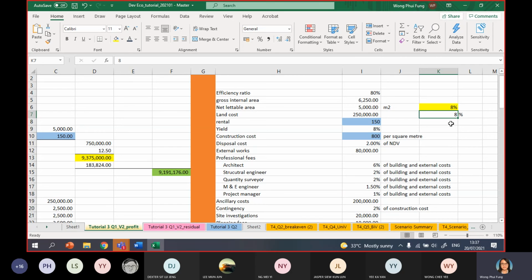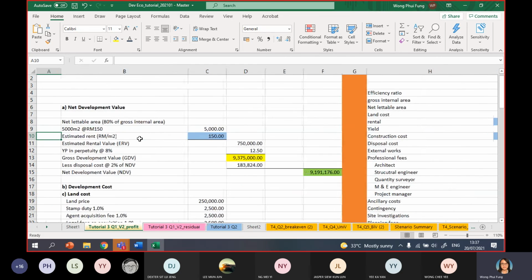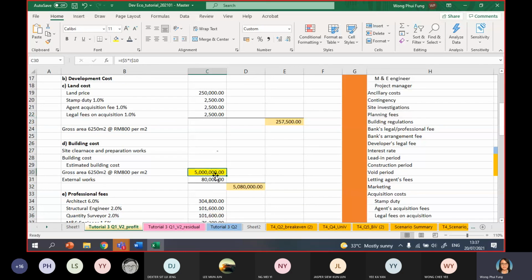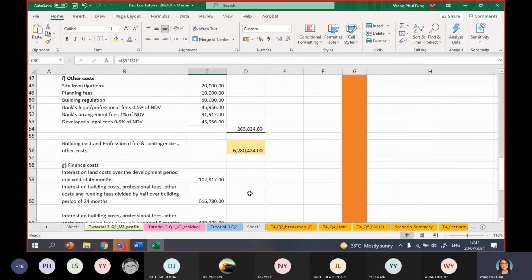Because later on, if you didn't link correctly, you cannot do it. So normally I will set it all to percent. Can you see? I join the 8 and the percent symbol together to make it a percentage. If you use the other one, it will be different. So to avoid all the confusion, you change it to percentage. So remember this part, don't type. All figures you must link. The only thing you can type is the formula.